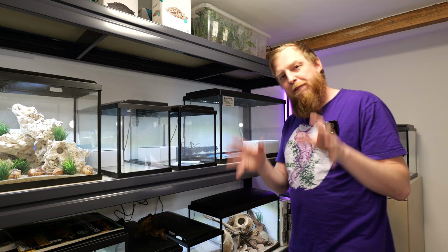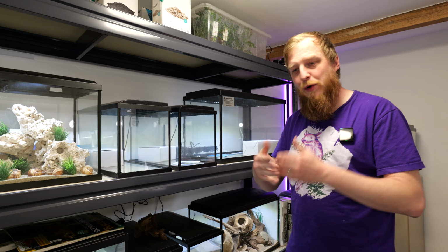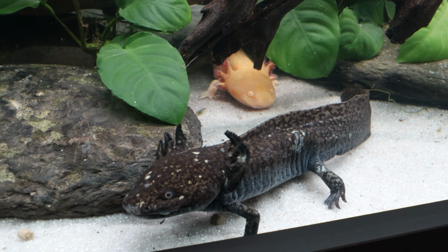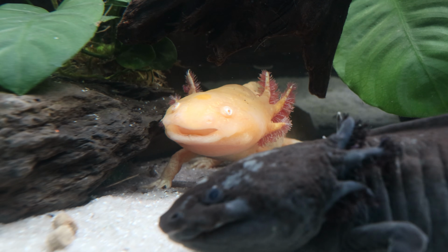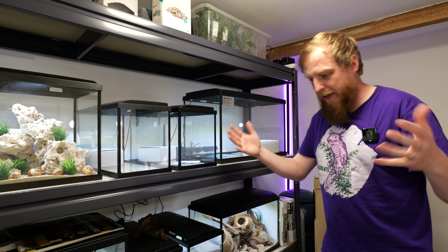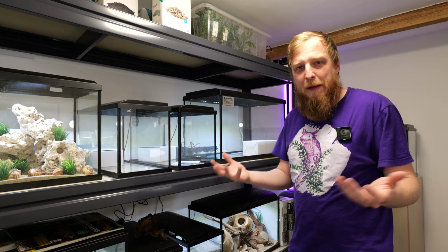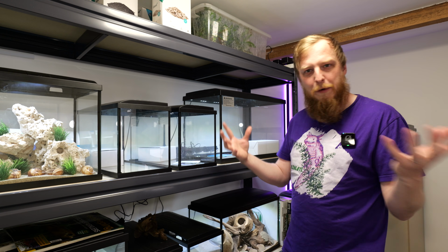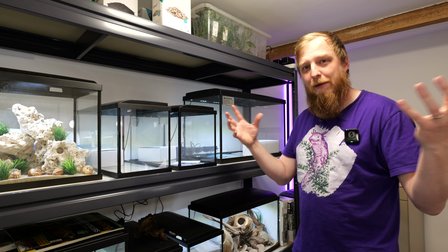Now, a mistake I've seen a few people make, in all honesty, is buying an aquarium that is tall or narrow rather than one that's got a decent footprint on it. Axolotls don't need a great deal of height to their aquarium. They're not swimmers, they're not like fish. So really you want somewhere that they can waddle about and move around, because that's where they're going to spend most of their time, on the bottom or climbing through caves or climbing through plants. They are going to want to hang on to things rather than be swimming around in the aquarium.